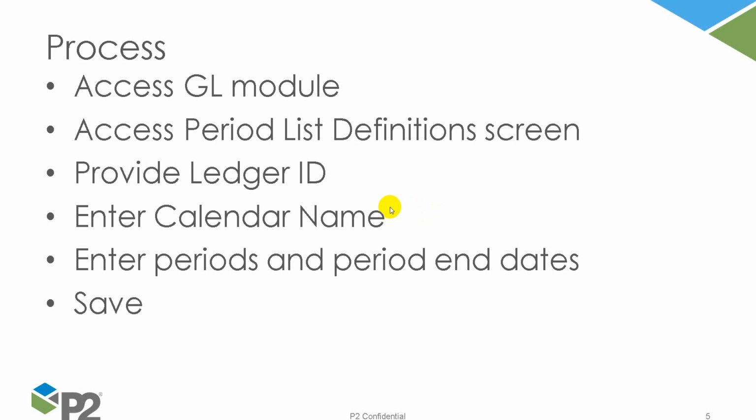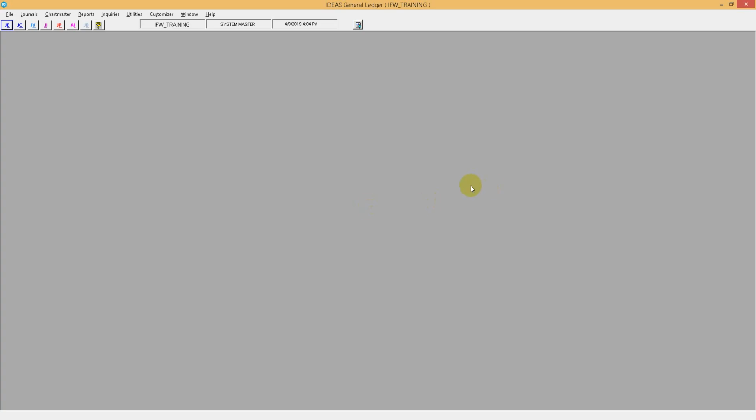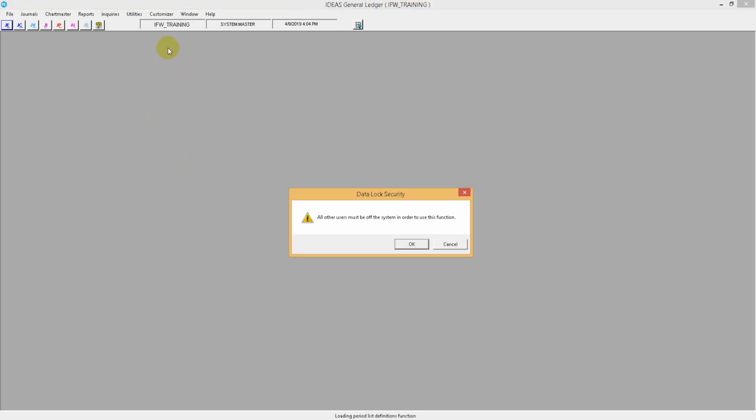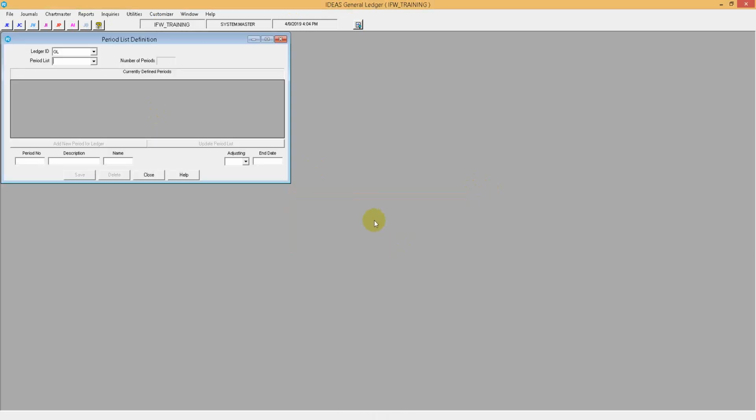So let's look at the process in the IDEAS screens. We go to the general ledger module, we go to period list definitions, and once we are here, say we're doing the prior year calendar, so we would do, say, calendar PY1.